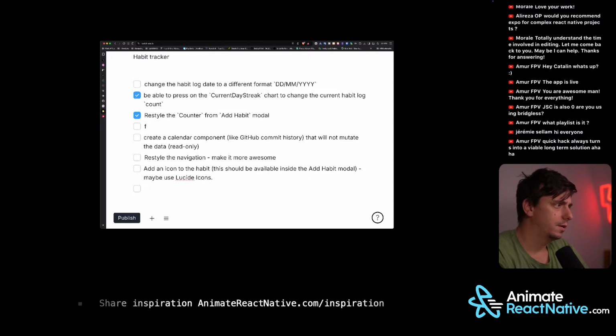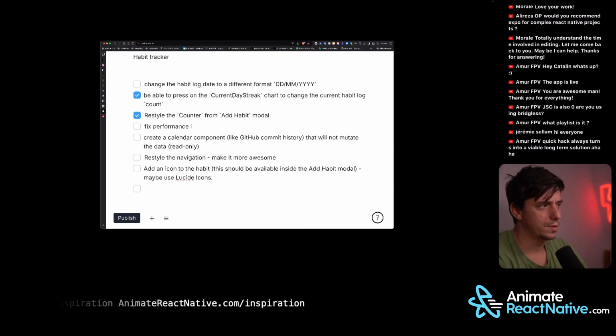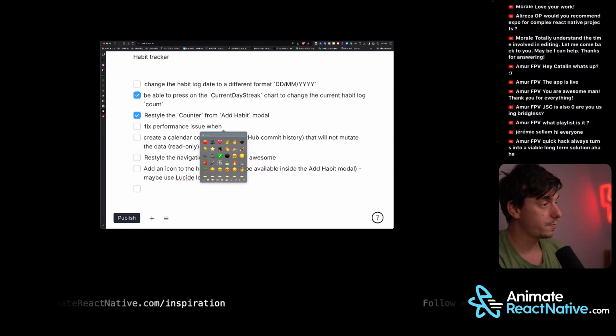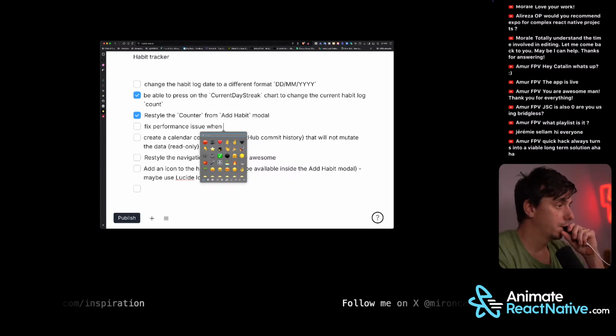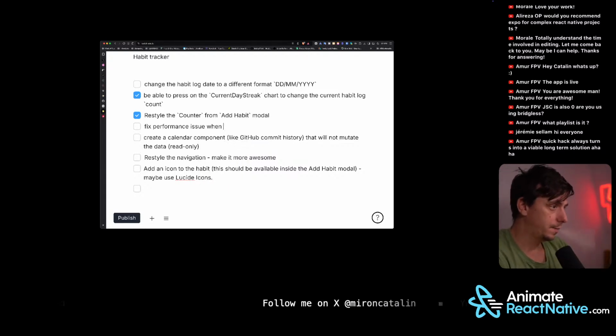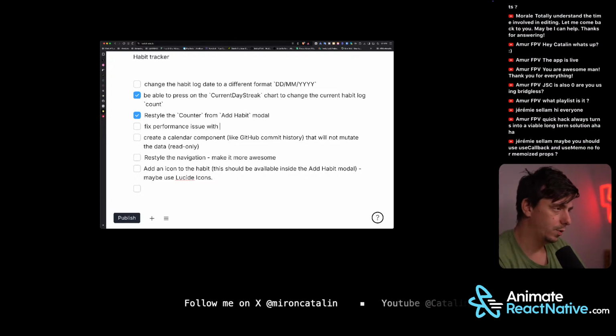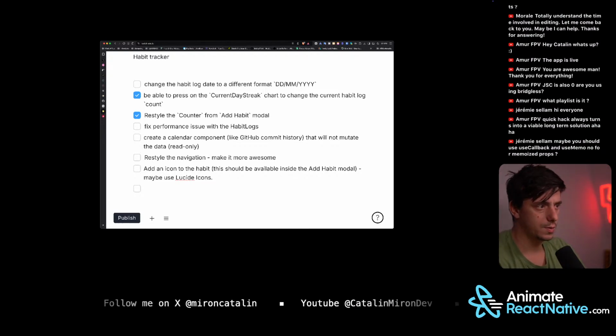Let's add here: fix performance issue with the habit logs.